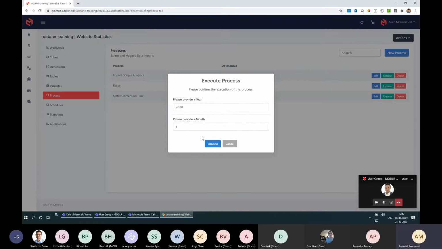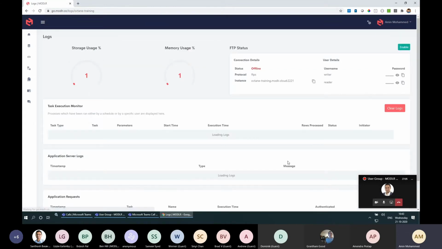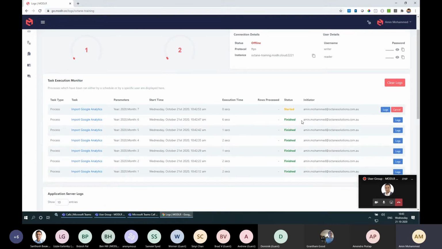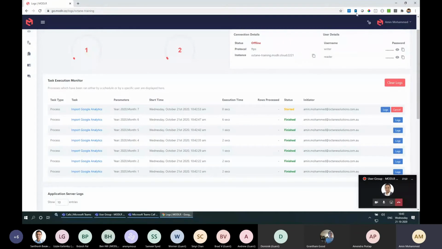Right, and then finally the July data. So once we have run it, we can confirm whether the process has run successfully or not by checking on the logs page. To go to the logs page, I'll just click at this icon over here. That's going to show me all the logs that it has generated. As you can see, one of the processes is still running, as it's showing the status has started. And if I go to one of the logs, I can easily see that the process has actually completed the execution. So this would potentially bring all the data into MODLR.